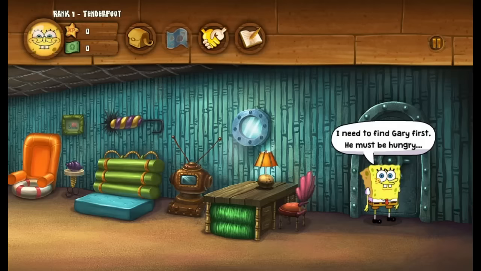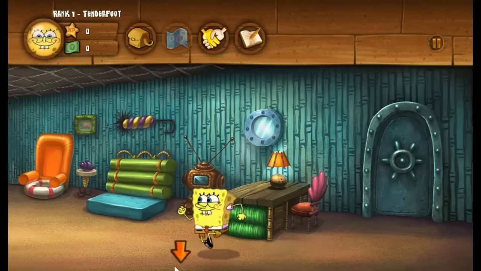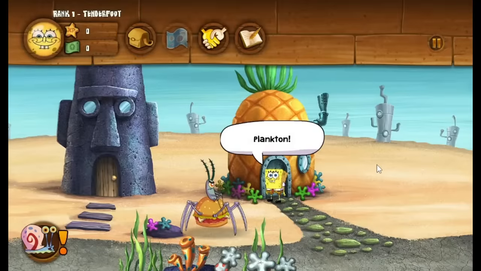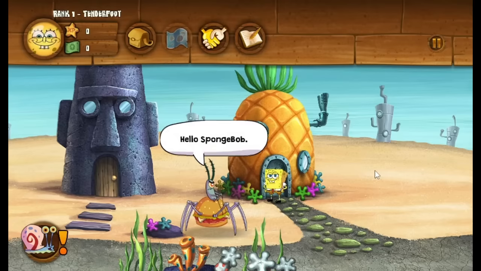Right away, we know we're in for something big, so buckle up because this game wasn't lying when it said we were going on an adventure. Outside, we find that Plankton has committed his most dastardly act yet. He's stealing Gary's food. For some reason, he thinks snail food is the secret Krabby Patty formula and he wants to steal it. So now we're on to our first boss fight.